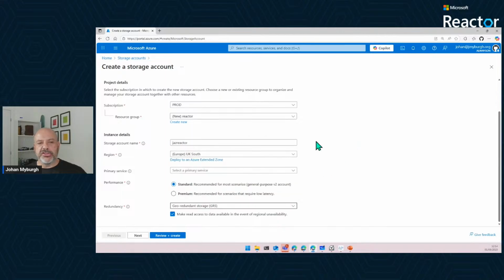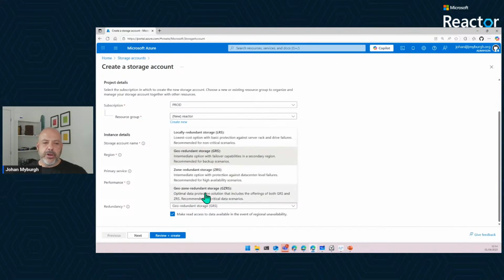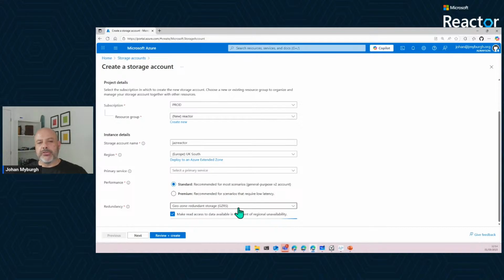Okay, in my case, I'm going to go geo-redundant here. And you will notice that we've got a read access copy for geo-redundant, and we've got a read access copy for geo-zone redundant. The 2 geo-redundant options that we've got support a read-only copy in the secondary region, even if the primary is still active. All right. So whenever I specify make read access available to the secondary region, there's always going to be a read-only copy. We don't have to fail over to start using data from the secondary region.